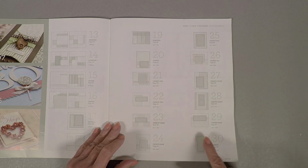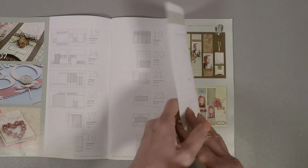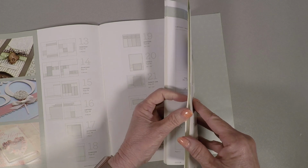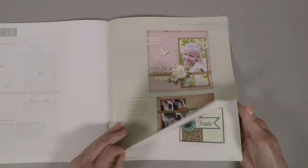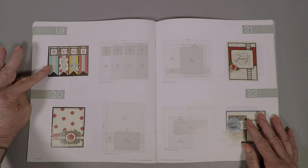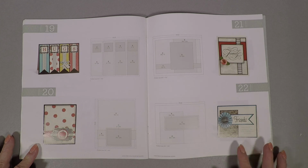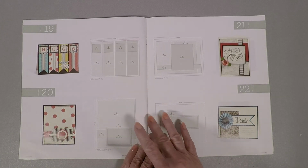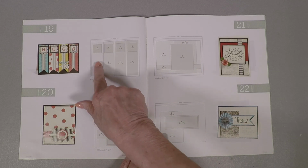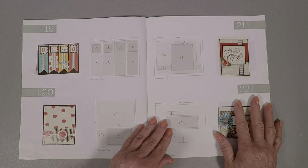So here are some cards, and what the schematic looks like. Let's go back to page 42. It has pictures of cards, and it's like, okay, how cute is that? Of course you can change the sentiments for whatever kind of stamp you have. It gives you a beautiful how-to with exactly what size to cut each of the pieces and how to lay it out. It's really pretty simple.